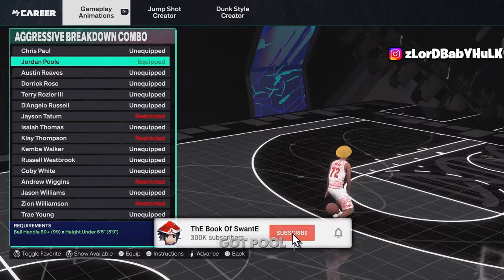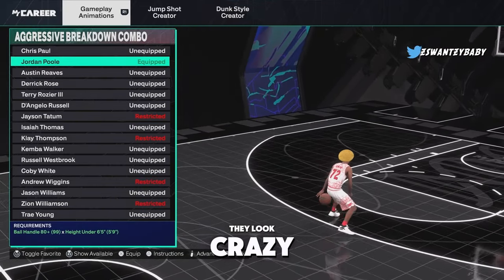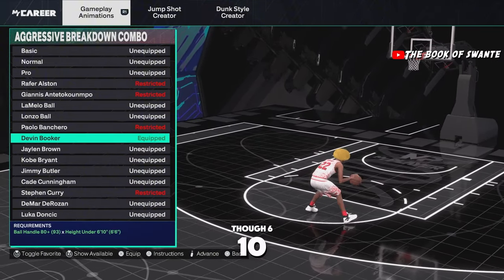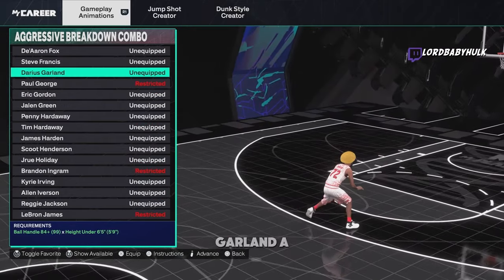Now for the aggressive, I got Poole. Curry's nice too. When in doubt, just put on Curry sigs, man. They look crazy. And look, this move right here is an instant crab. It can't get blitzed though. 6'10 under, little guards too. It also helps you split between defenders. You feel me? Garland a nice one too.